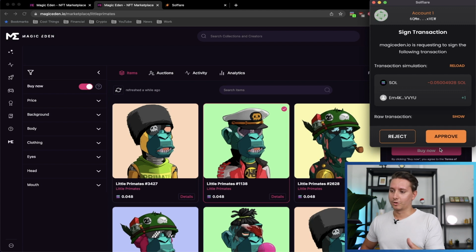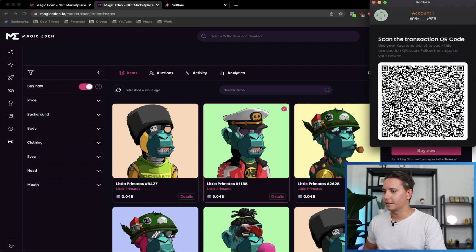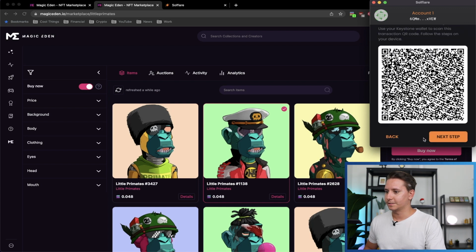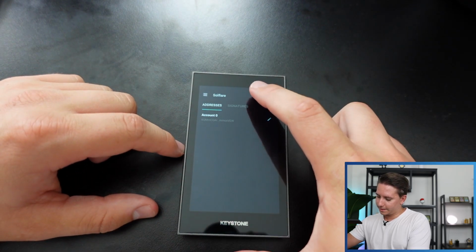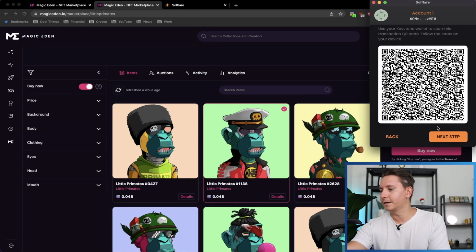And it's gonna do a similar thing to what we originally did to sync the wallet up. You can go ahead and review all this stuff, but I'm just gonna go ahead and click approve. And again, here's our QR code. I'm gonna scroll down, so there's the next step, but we're not there yet. So back on the Keystone, I'm gonna go ahead and click done, and I'm gonna click the scanner again. All right, scan QR code, just gonna pop that in here.